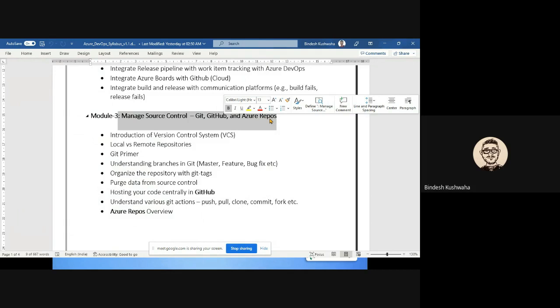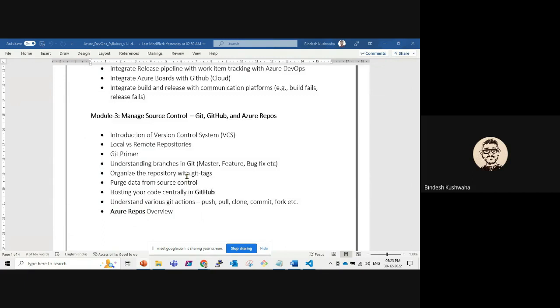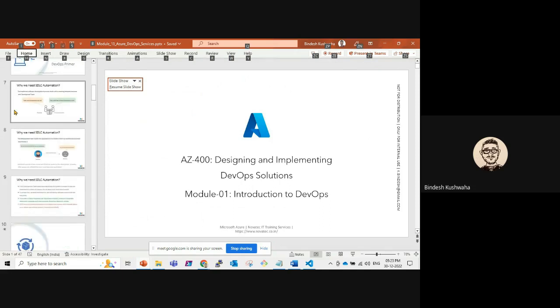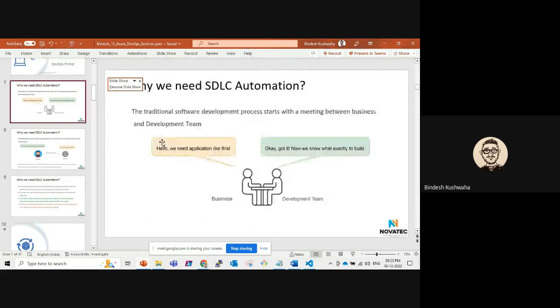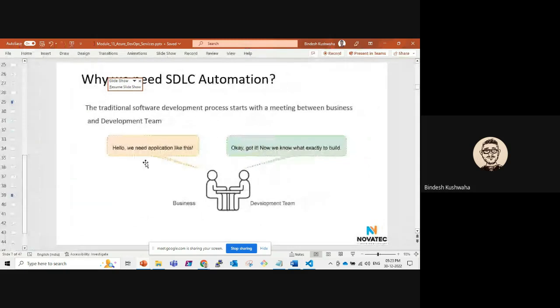Usually we follow a learning pattern for understanding the concepts. The sessions would be PPT driven, so we have these PPTs in order to understand the concept.